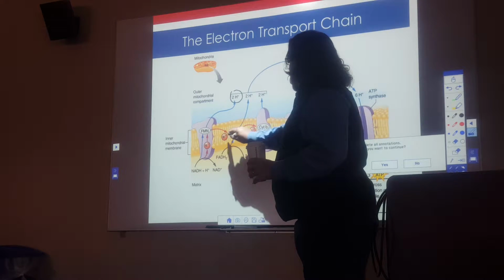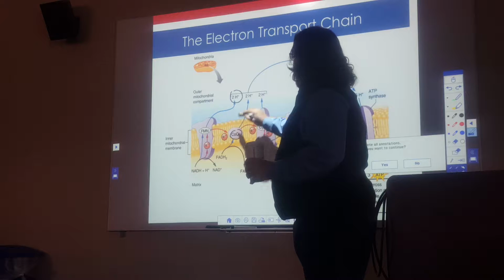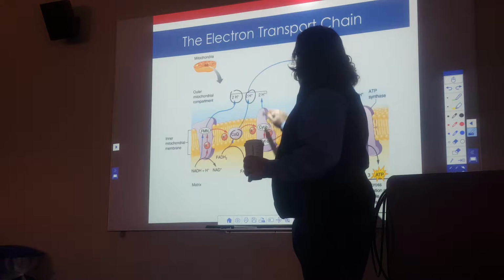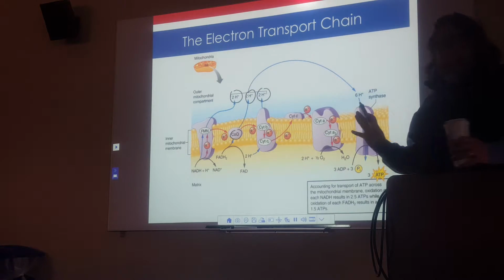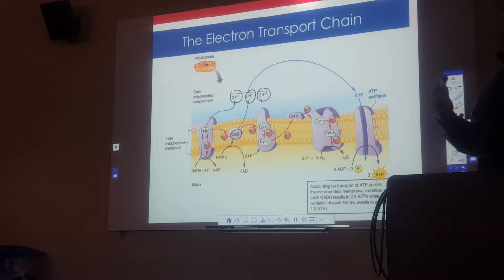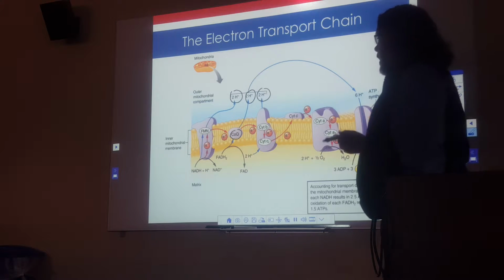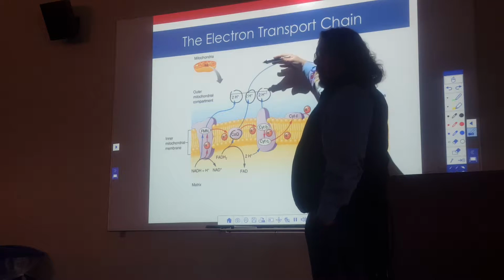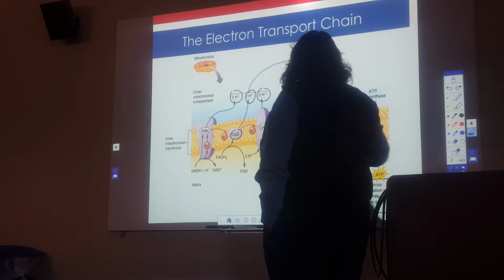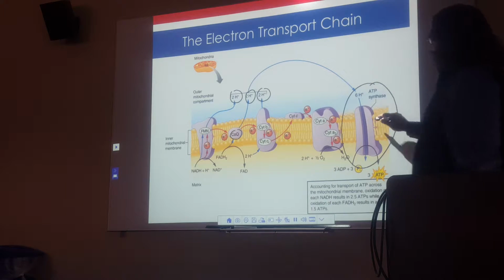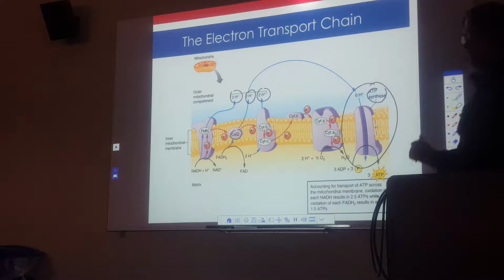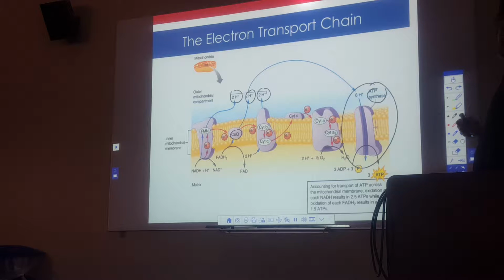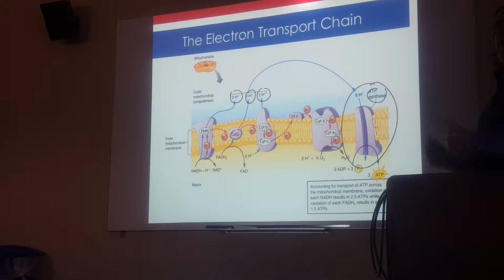So, electron is transported down to the next step, hydrogens come across. Next step, hydrogens come across. These hydrogens are now going to be the important part of us producing ATP. So now we have this gradient of hydrogens on the outer mitochondrial compartment, and they're going to go to this last step, which is ATP synthase, which is what? It's a membrane-bound enzyme. ATP synthase, what's it going to do? It's going to synthesize ATP, right?